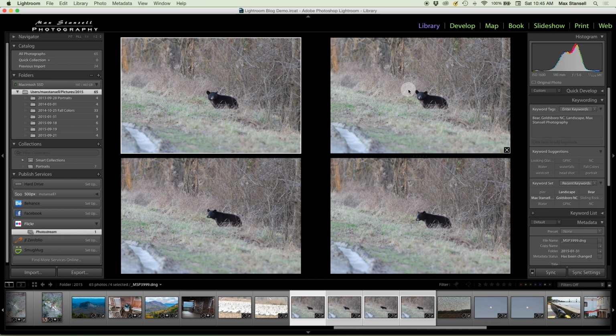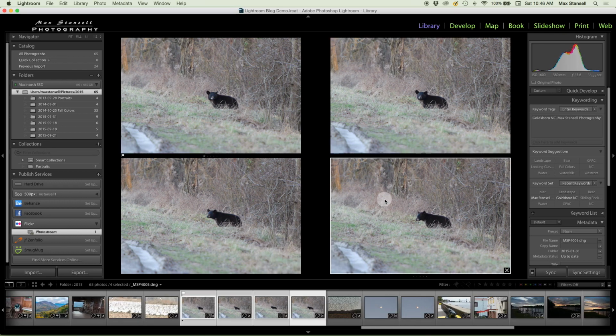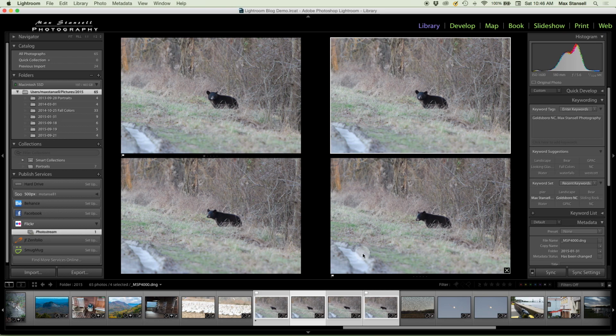Okay, and now we can rate these photographs. I've got these 4 photographs here of the bears, and the one I like the most is the one in this top right hand corner. If I hit the 1 key, I'd just give it a rating of 1. If I want to flag it as a potential good picture, I could hit the P and it'll put a flag on it. Flag as picked. So it has a little flag up under it. Just like this one has a little flag.